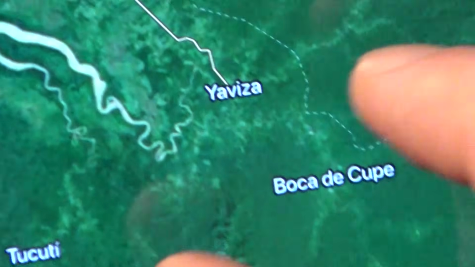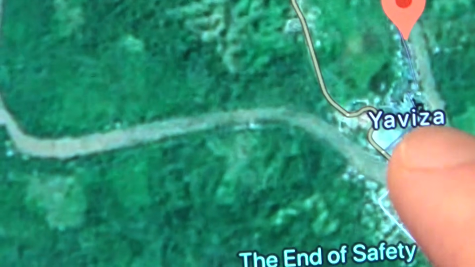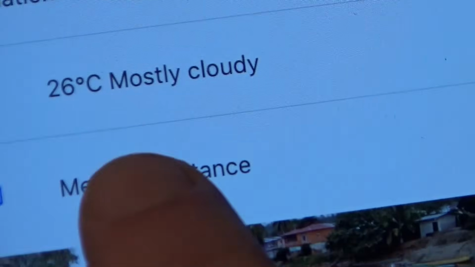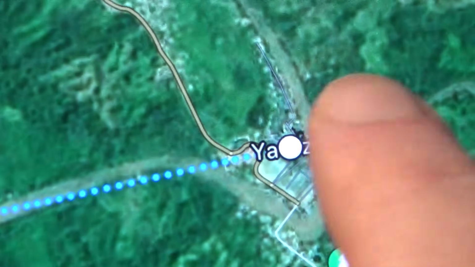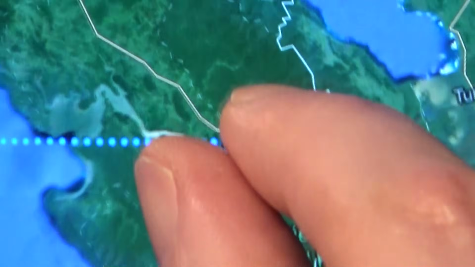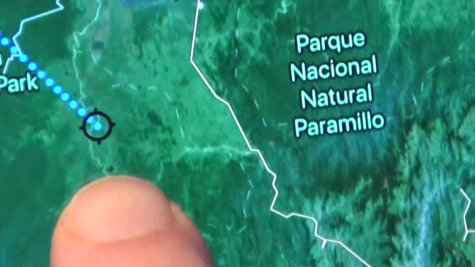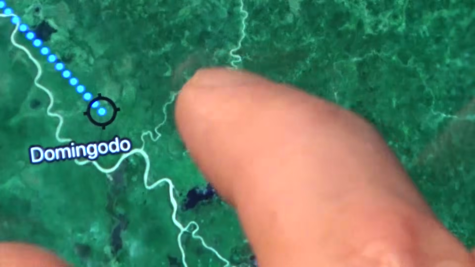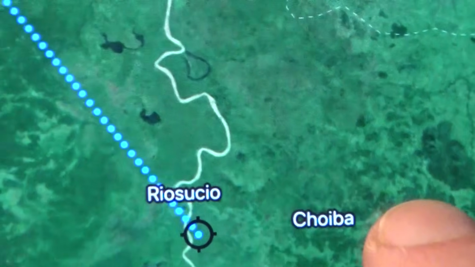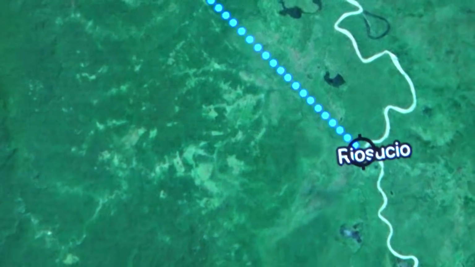So if we measure the distance from Yavitsa, let's see, yeah, here. From Yavitsa to Rio Sucio.